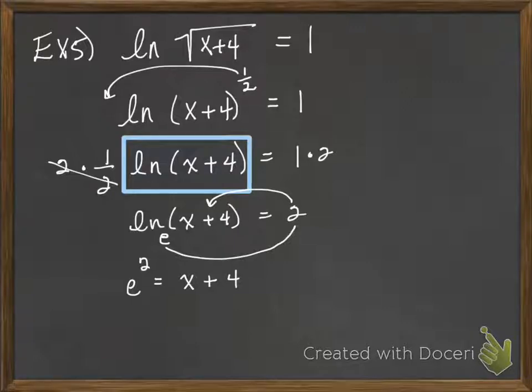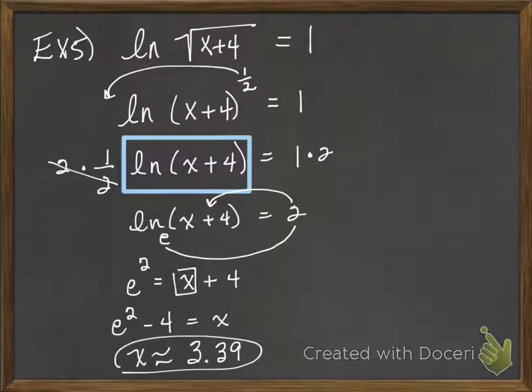Then once we get it in exponential, it's kind of converted back to our original language when we grew up. Okay, it just is more familiar to us. So we're solving for x. So we got to subtract 4 from both sides. So you're going to do e squared, get that number, and then you're going to subtract 4 from it. Practice this on your calculator and tell me what you get. 3.389, and that would round to 3.39 if our directions say 2 decimal places.